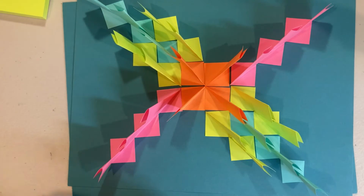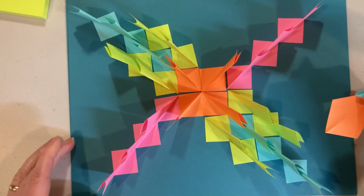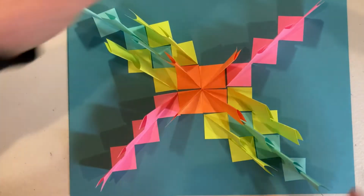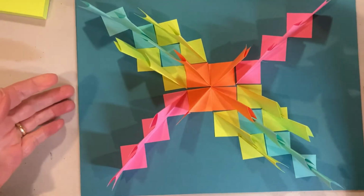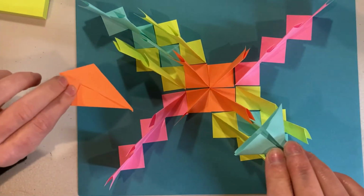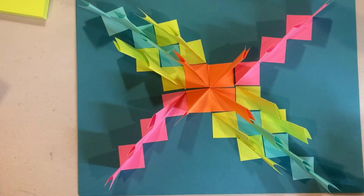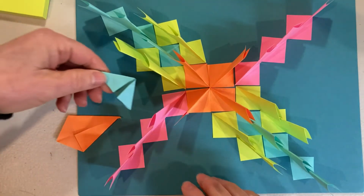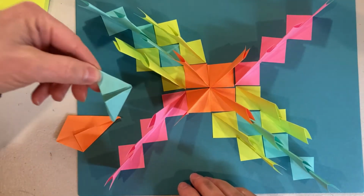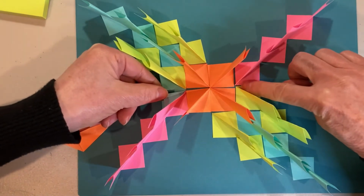So we've used our paper airplane arrow fold to get a basic kind of design going here. And we've stuck it down to some cardstock; construction paper would work. And now we're thinking about ways to incorporate the kite fold and the hat fold. You could do whatever you want. We're just giving you some ideas. You could do a zillion different kinds of sculptures, but I'm thinking it might be nice to put some hat folds down in these corners.